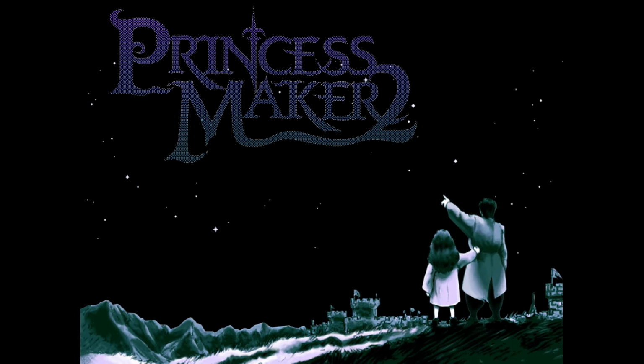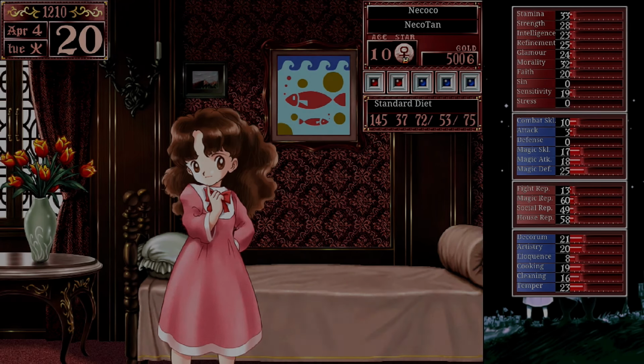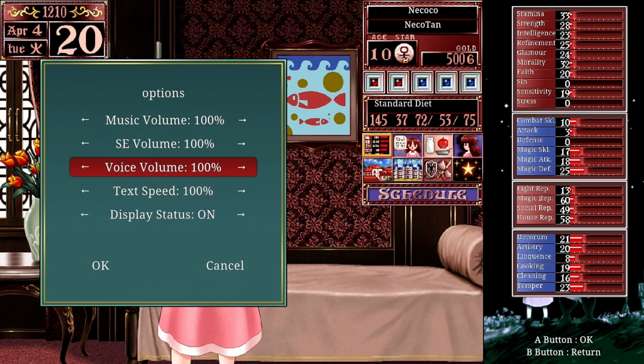That's me. Princess Maker 2. Oh, we get the widescreen. Okay. Oh, your name is Cube. Okay. So this is the basic game. You make monthly schedules, and from that you determine how she's raised, essentially, right?